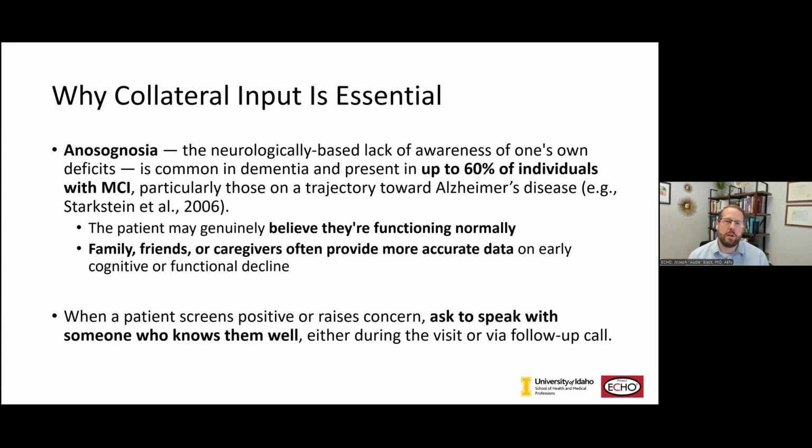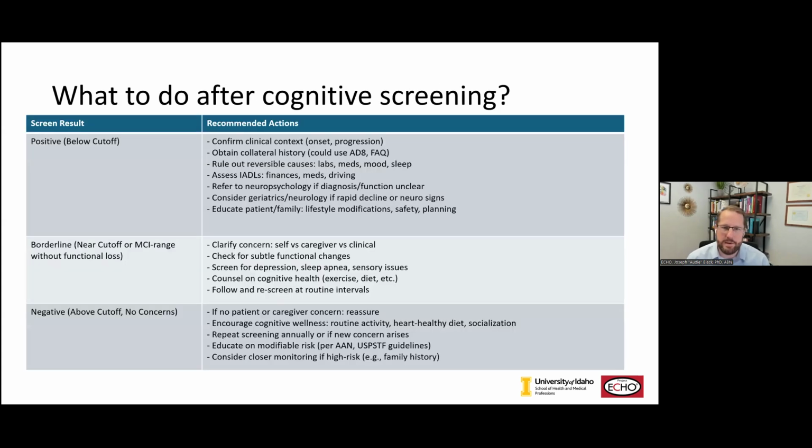Now, again, there are other types of dementias where the person themselves will have a high degree of insight into their cognitive change, and they may be concerned before their family members. But as a general rule of thumb, I strongly recommend getting some collateral informant about, look, are there concerns? How significant are they? Where are we seeing the issues? Just to, again, start to triangulate some data on how big of a concern we are dealing with. Go ahead and go to the next slide.